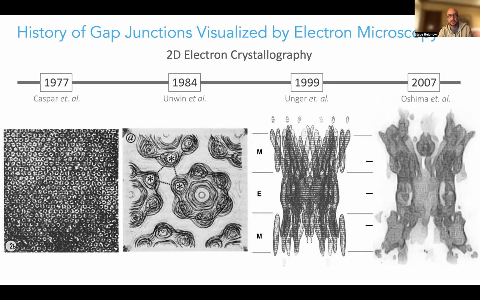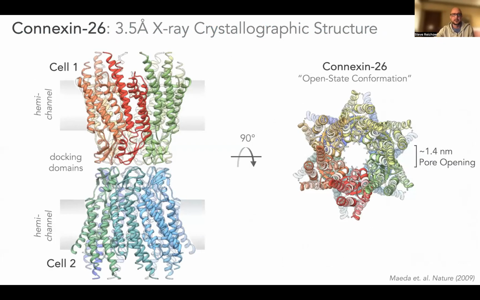rather from X-ray crystallography. And so I'm showing here the first X-ray structure of these channels. What I think I forgot to mention is at the subunit level, we refer to these proteins as connexins. And so there's many different connexin isoforms in humans. There's, I think, 21 isoforms in humans, and they're labeled by their molecular weight. So this is connexin 26 because it's a 26 kilodalton molecular weight protein. And connexin 26 has really been kind of the model system in the field.